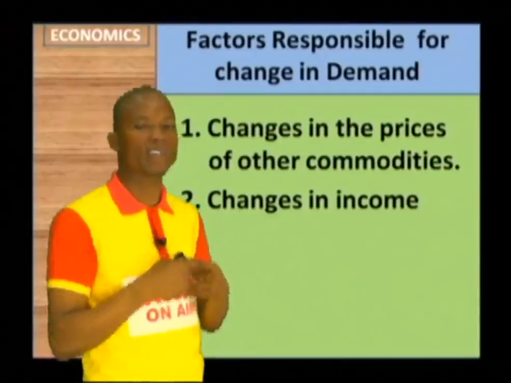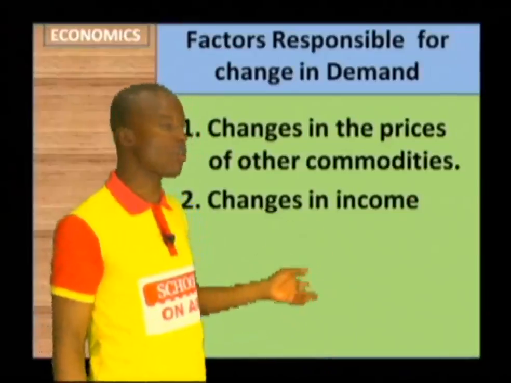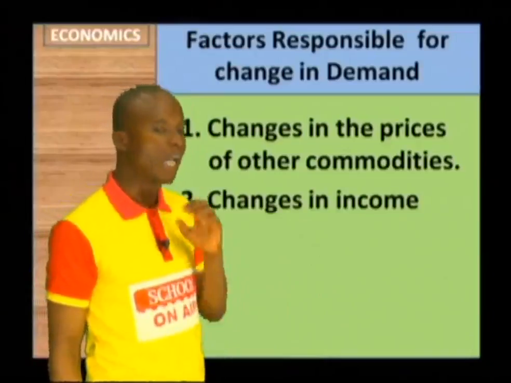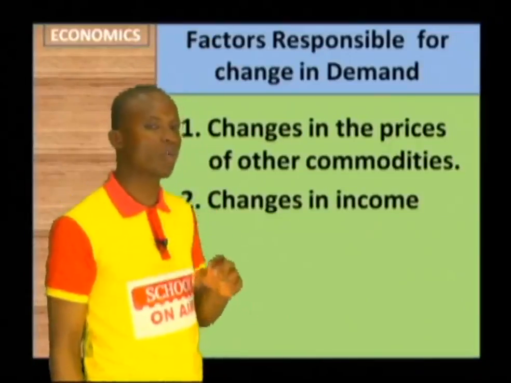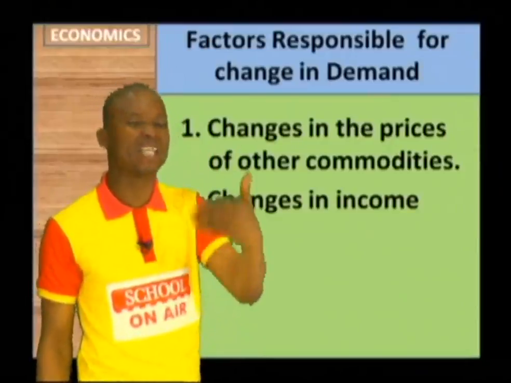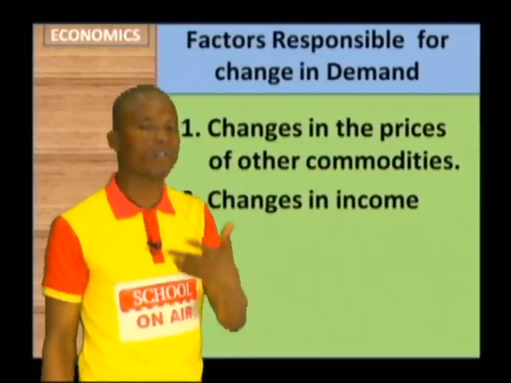And we can also reverse it. If his income reduces, his demand for various commodities that he used to buy before would also reduce, because he would not be able to afford as many quantities as he used to buy before, because income essentially is what places a limit on the quantities of commodities that consumers are able to afford.